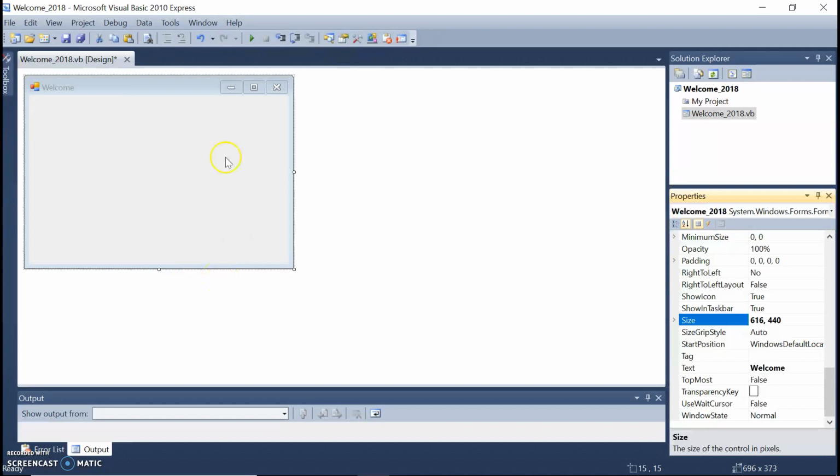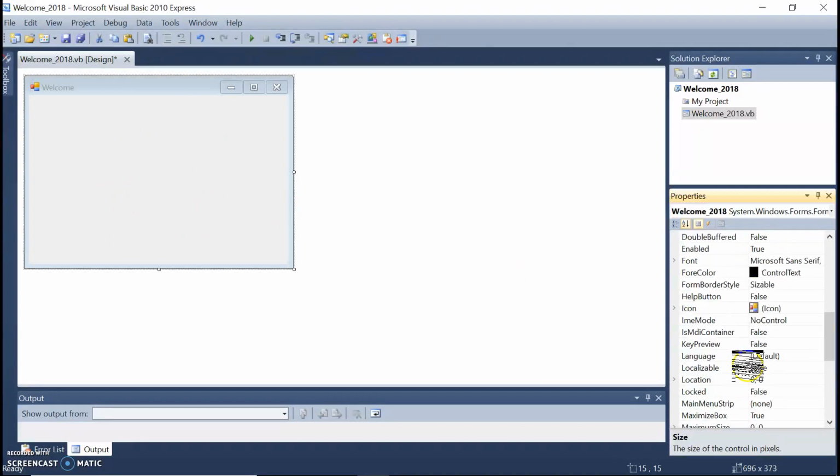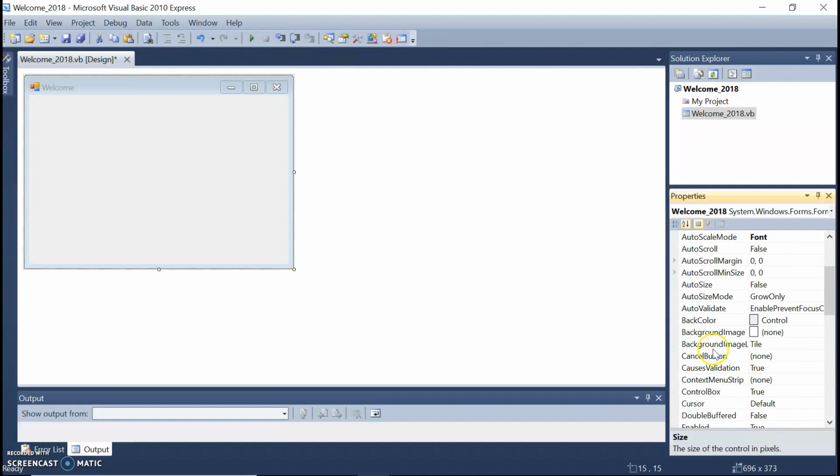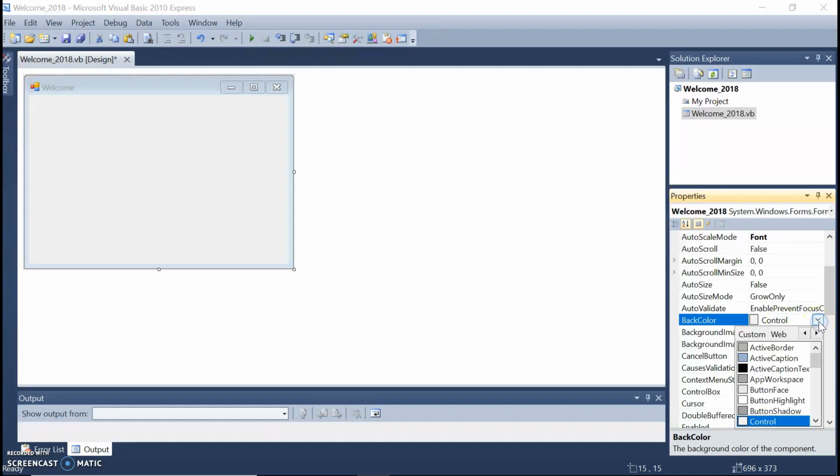From there, then, we're going to change the form color. This will be different. So this is the back color of the form. So we're going to scroll up to back color. It's in alphabetical order in the properties window. I'm going to choose on control, gives me a drop down option. So I'm going to click on the drop down arrow. I have two tabs here, one for custom and one for web. We're going to choose the custom tab. That gives me a set of values, and I'm just going to choose a light color for right now. And we can see that this lemony yellow color has appeared in the background of my GUI.